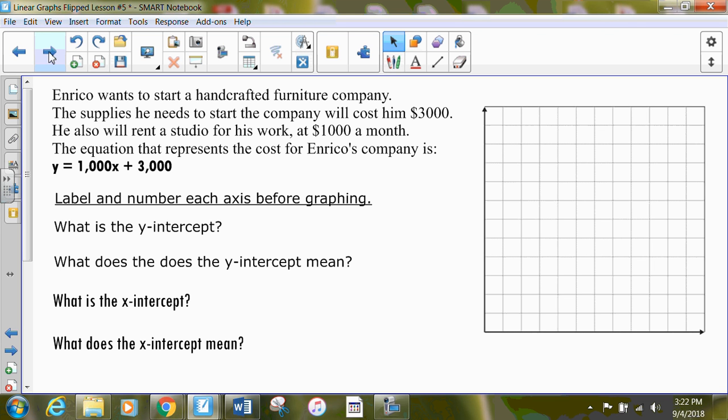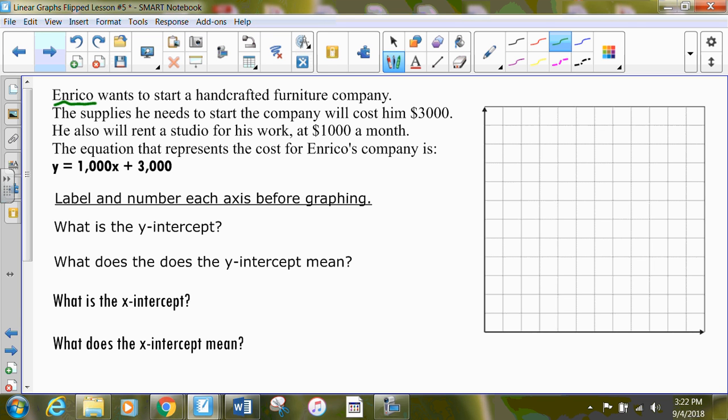So here we go, Enrico, and I picked Enrico because that's my dad's name. My dad immigrated from Italy, and he first learned how to speak English when he went to kindergarten. He did not know how to speak English. But he ended up being an administrator in the Dade County Schools administration department, and he could also make some beautiful furniture for myself and my 4 sisters. So there we go. We got some background about my dad, Enrico.